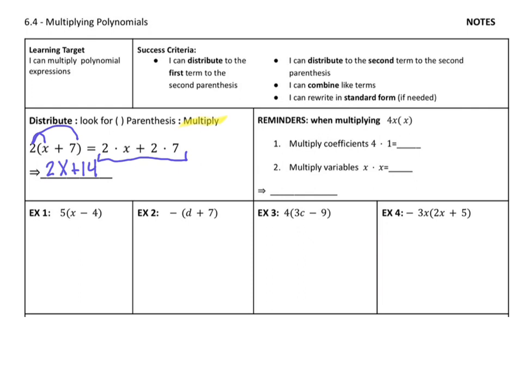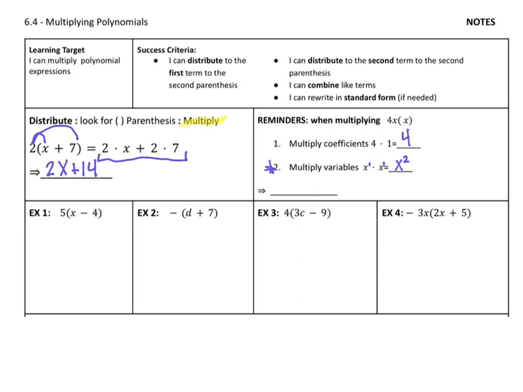Reminder, when you are multiplying coefficients, 4 times 1, it's 4. Right? And when you are multiplying variables, an x times an x, think of your exponent rules. When you multiply, we have x's here, your exponents are 1, you add the exponents. So an x times an x is going to be x squared. Right? This is a key one to remember. Okay, a lot of times you'll have an x times an x.